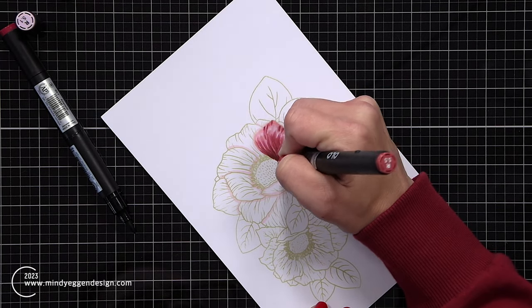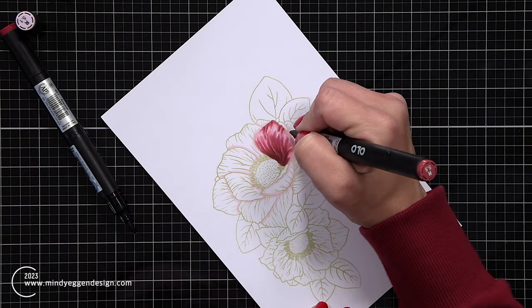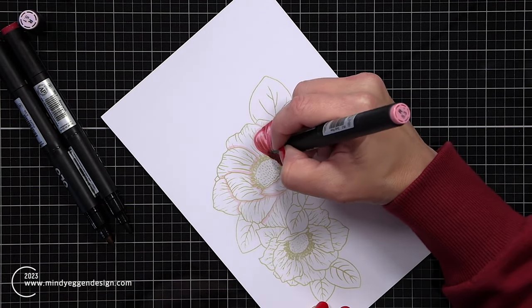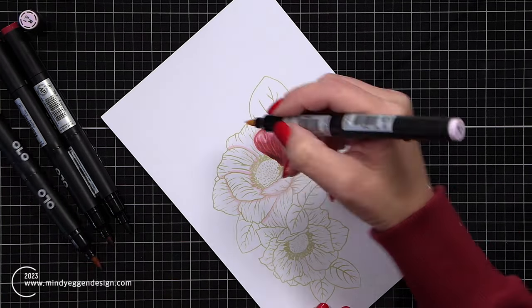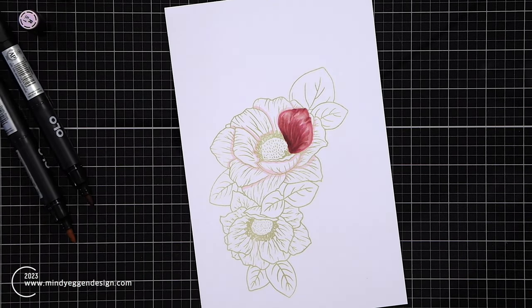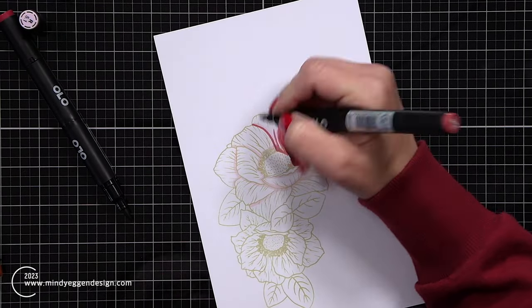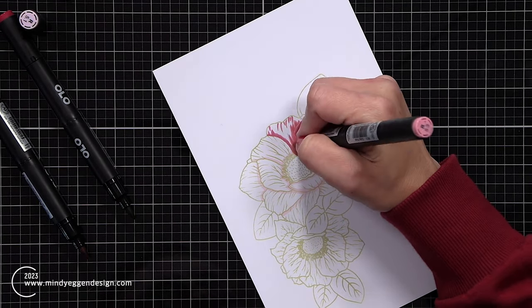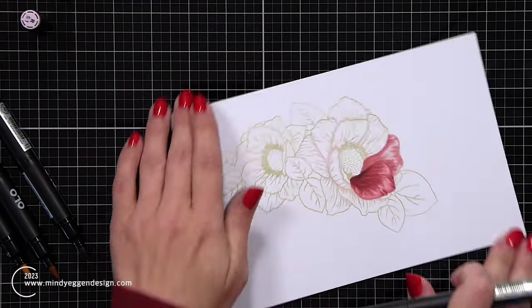Now, for the rest of the coloring with the flowers, I am going to leave in all of the coloring, but I did speed it up quite a bit because honestly, it's all very repetitive. I'm going to follow these exact same steps for the rest of the petals, kind of also using that light color that I mapped out earlier as a guide. But I'm really just doing one petal at a time. I am not going to jump around. I just want to focus on the one petal and then kind of move on from there. But each of the petals does get colored twice. You don't have to. That is just really what felt good to me.